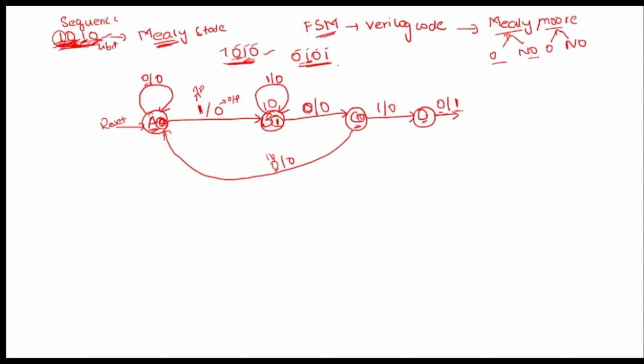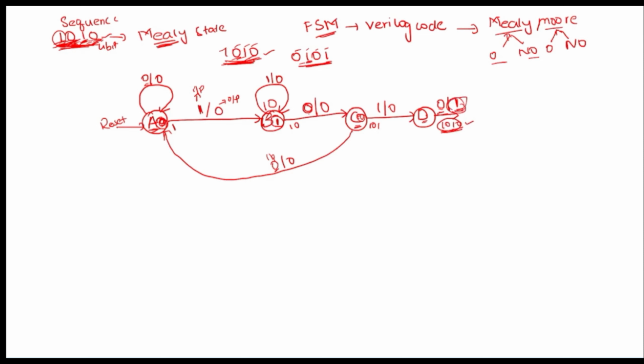Okay, now coming to D. When D is 0, it will be giving the output 1 and it will be going to the home place. When it will be going to the home place, we'll be seeing that, but as for now, just take it like this. When D is 0, then the output will be activated, because it has received the entire sequence: here the sequence is 1, here 1 0, here 1 0 1, here 1 0 1 0. So it has the entire sequence that we are designing. That is why it has activated the output as 1.